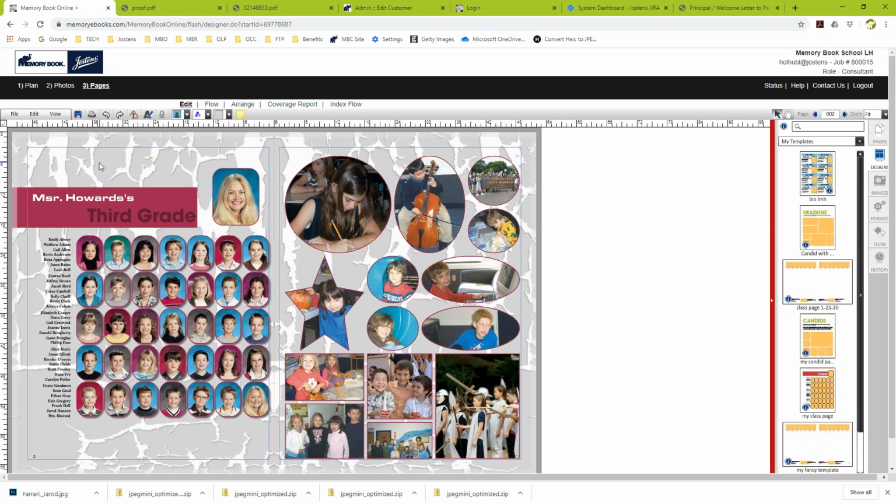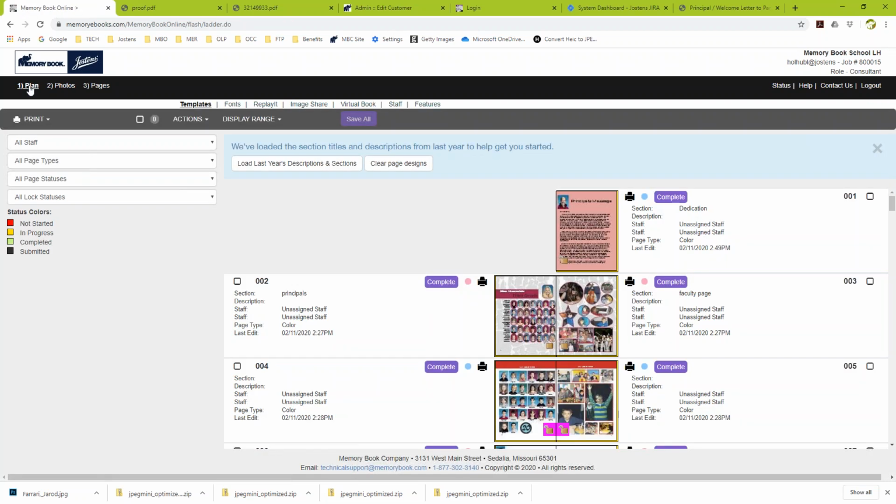Now, some other things that we'll go through here, and I'm going to go back to plan. One of the things that we can't stress enough when reviewing pages is to check all text first, any kind of spelling errors in that, but especially check your spelling on pages of importance. This would be, if you have a principal's page where they have a principal's message, any kind of dedication, teachers' messages, or teacher pages, or any kind of memoriam or dedication, really check the spelling on those pages. That way you don't have anything that would be embarrassing or make it not look well.